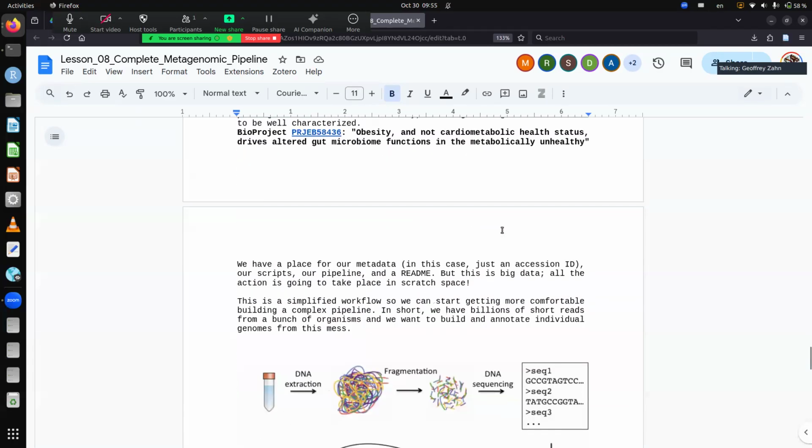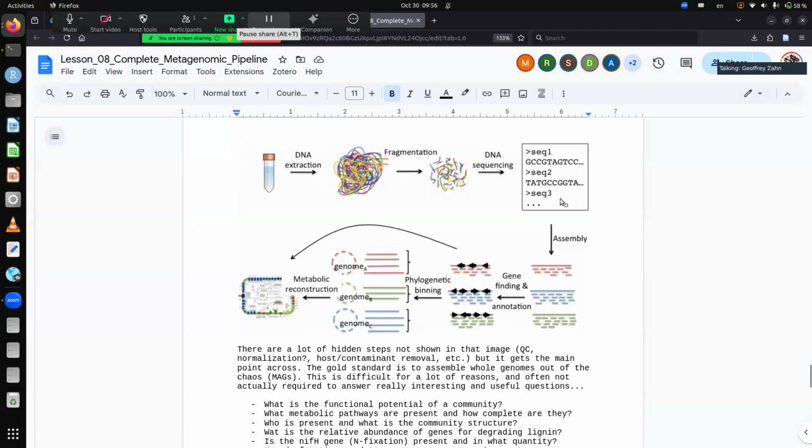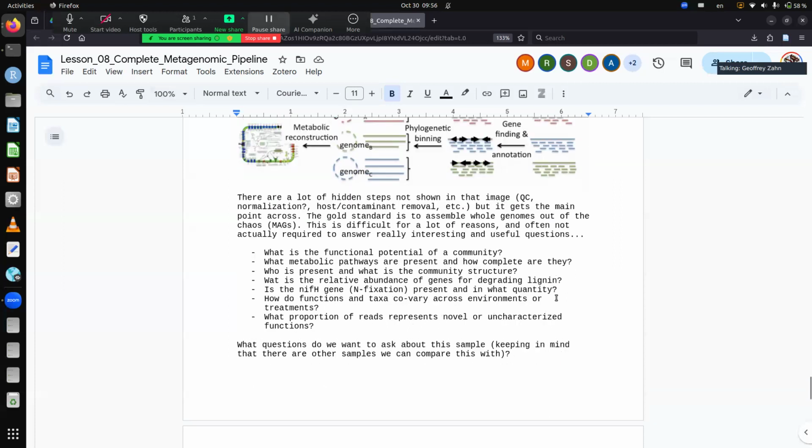So let's take a look and let's design a workflow. And as we do it, we'll kind of see how to automate that on the install nonsense. So we've got one sample. We're just sticking with one for now. Keep it nice. It is raw shotgun metagenomic reads. So we are at this stage right here. Somebody's done the sequencing and we've got reads forward and reverse. We can assemble, we can annotate, we can bin, all that stuff that we talked about last time.